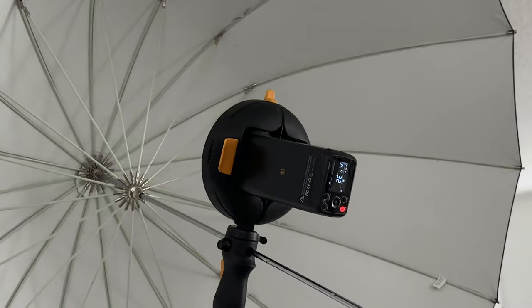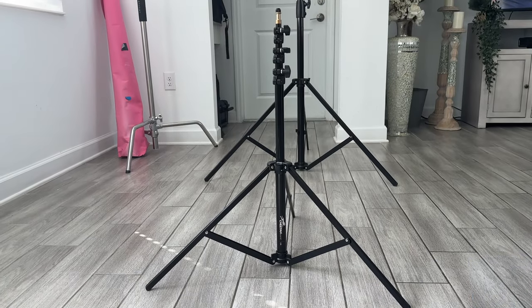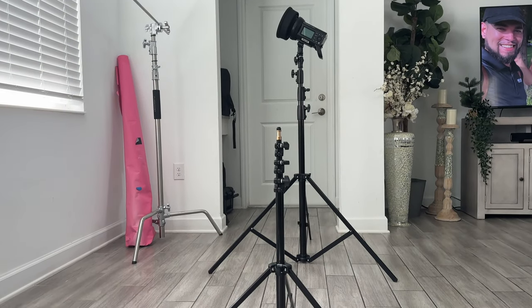I take the photos, import them, edit them, and deliver them to my client — everybody's happy. Quick recap: I used two C-stands to hold up the backdrop, a trick I learned many years ago. We did the first portion of the shoot with one light. I have white ceilings and white walls, so there's a lot of bounce involved. We used an AD200, a seven-foot parabolic umbrella, and the C8 and C10 Cheetah light stands.